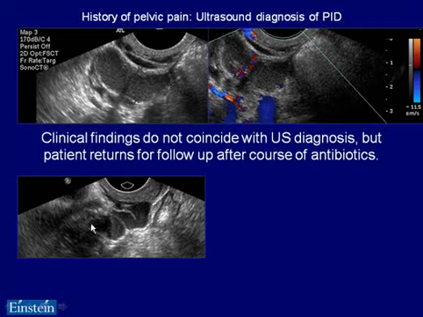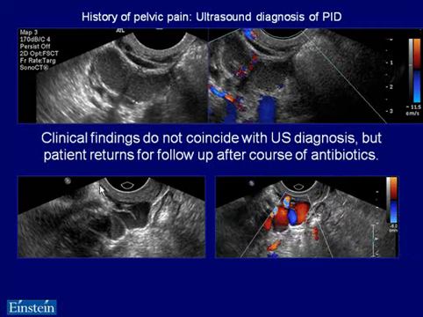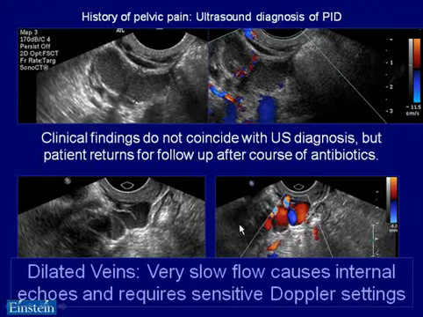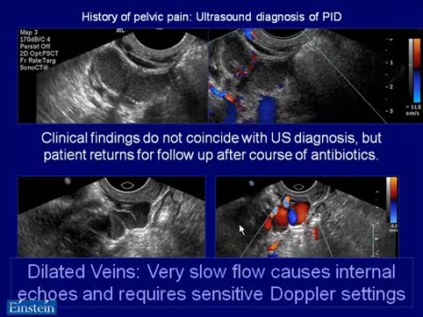It had a fluid, low-level echoes, but this time we looked with color Doppler and made the imaging more sensitive. You can see from the numbers here. And lo and behold, we could see flow coming in and out of plane through this entire structure. And what this actually represents are dilated veins or varices in the pelvis, and they have often very slow flow, and as a result can have internal echoes.